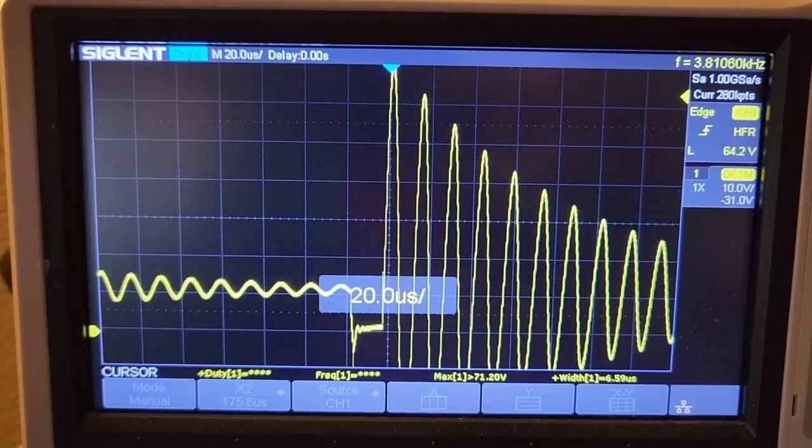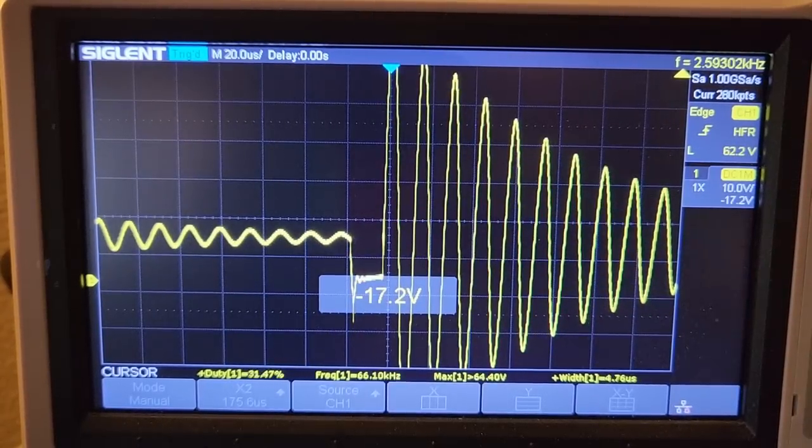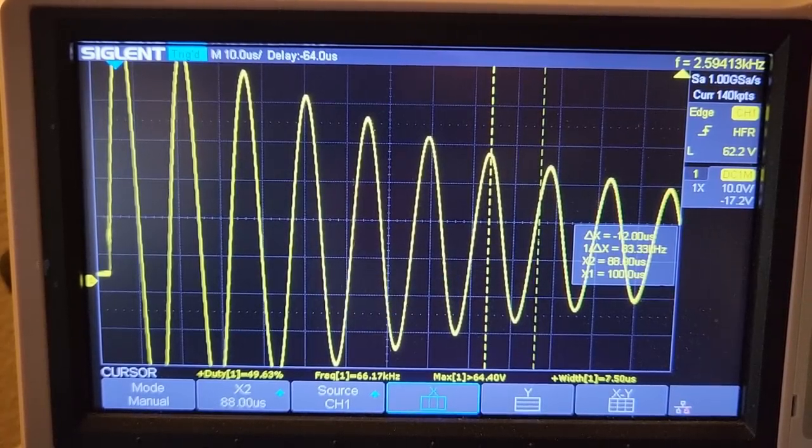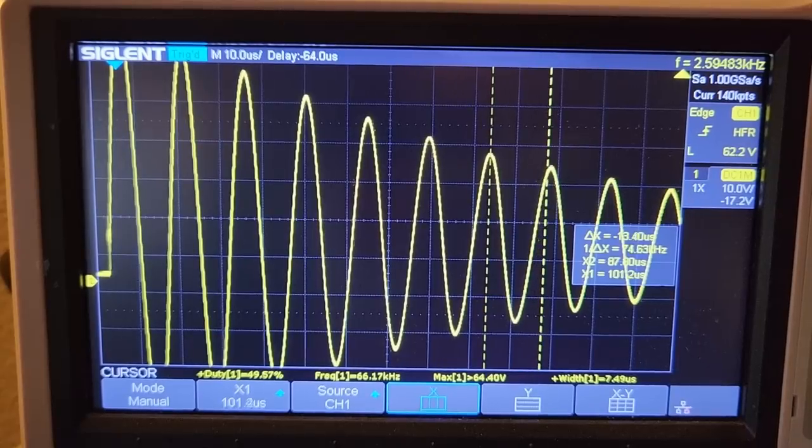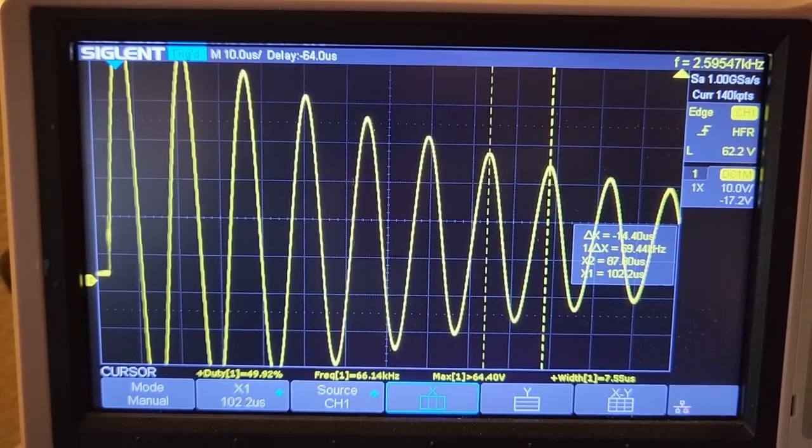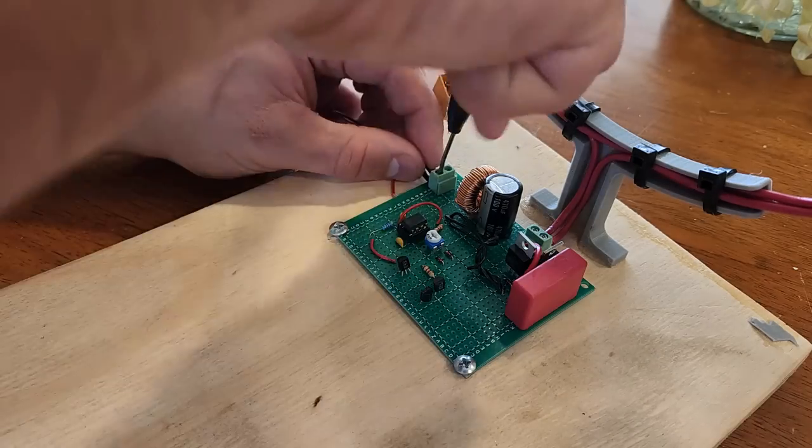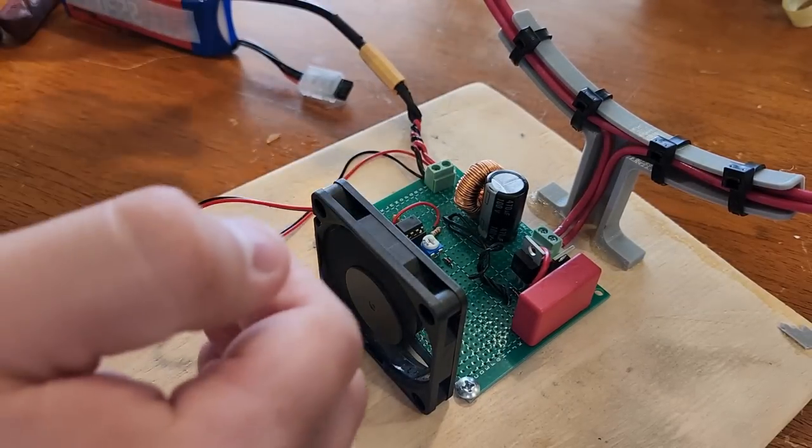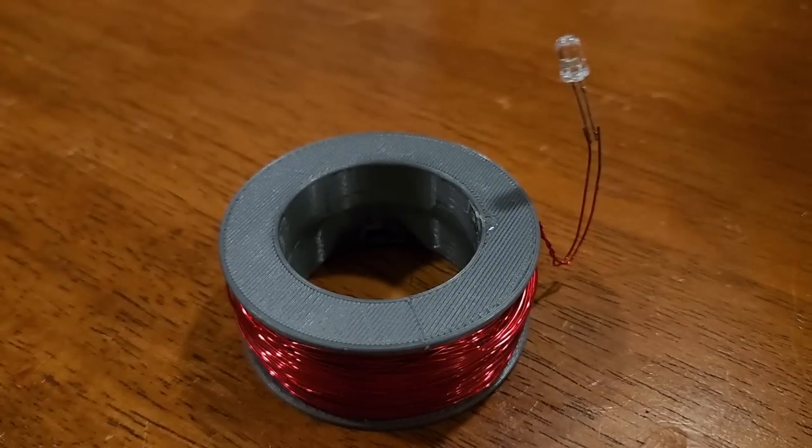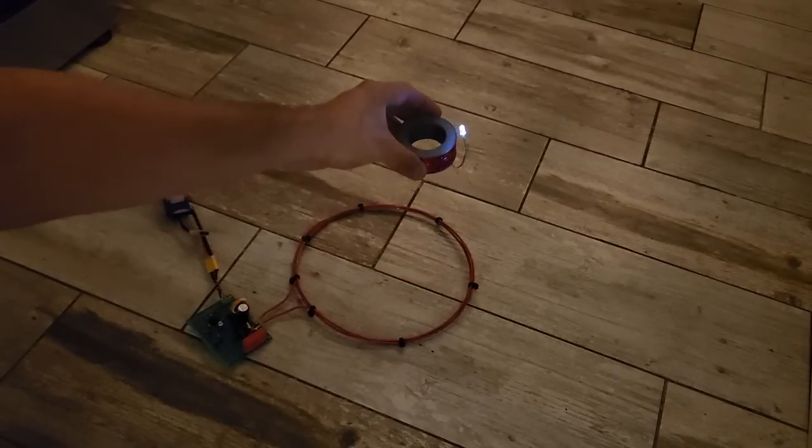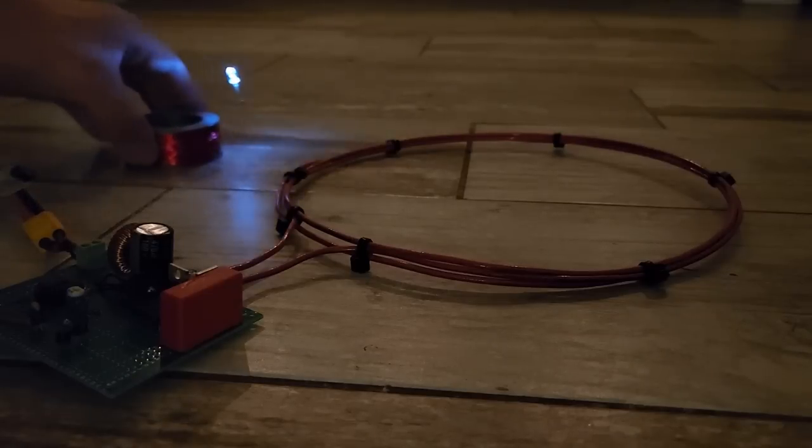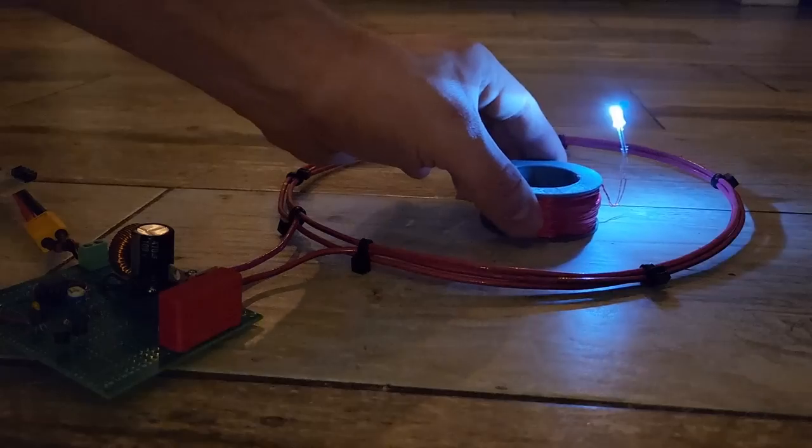If you ignore the sound of the 3D printer in the background, you can actually hear the 2.6 kHz tone from the circuit switching. And there's the 69 kHz resonant frequency. The only problem I encountered was that the MOSFET and diode were both getting slightly hot after a few minutes of running, so I installed a small fan to keep them at a reasonable temperature. I'll use this coil of wire connected to an LED to demonstrate that the transmitter is working. As you can see, the circuit is actually just a wireless power transmitter. The only difference with this particular one is that the output is modulated with the pulse tone to produce a signal, whereas most wireless power circuits produce a continuous wave.